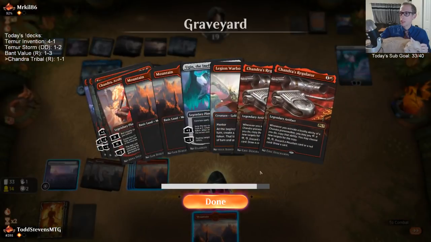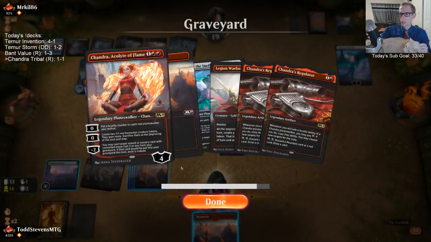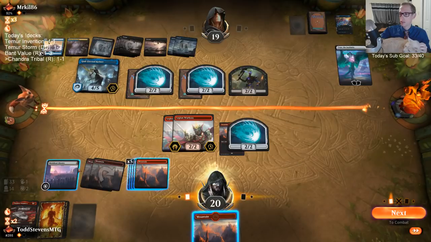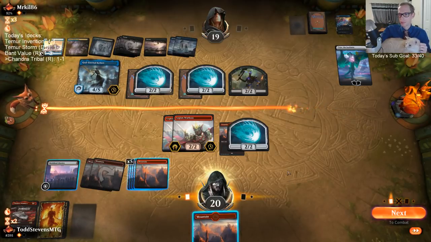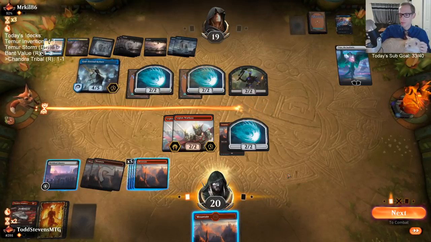I had the ability to kill the Ugin right after they played it. If I would have activated my Regulator right away, we would have gotten this Chandra for my top card, and then I would have been able to play that and then killed Ugin, and then I think we win this. That was the play that I could have done, and we could have killed that Ugin, and then I think this game's over. But I didn't do that play, and this game's over now instead.